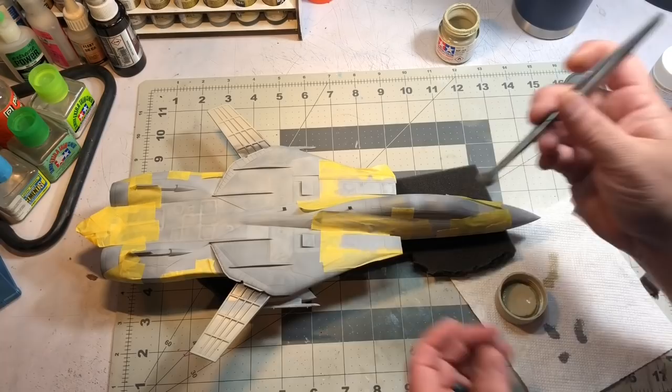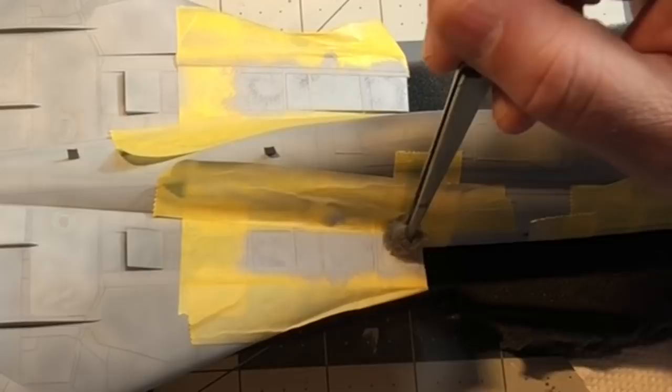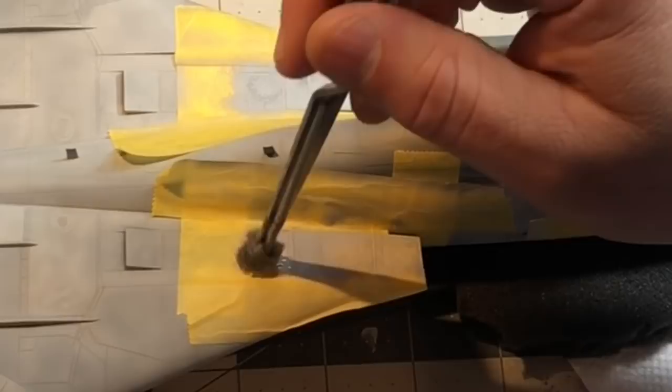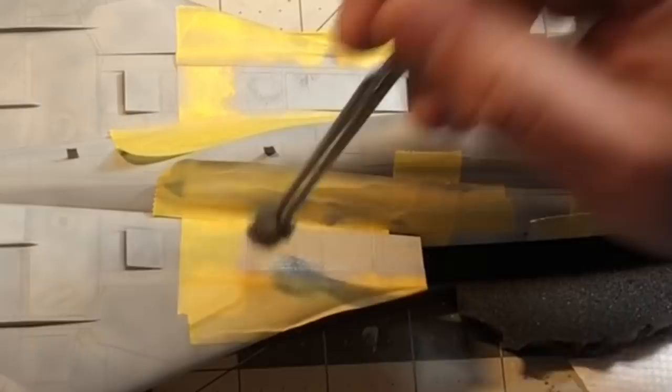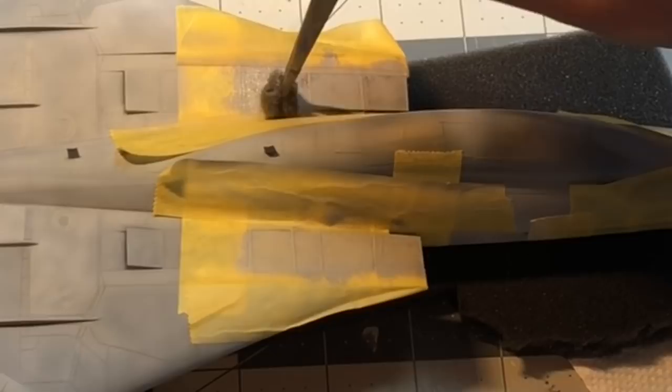And if you look at some of the ones that are worn, it's not really black, it's more of a gray, and if it's really worn, it's more like a tan or a white, it's really faded. So I'm going to use this tan color to try to replicate that worn look. And again, I'm getting most of the paint off my sponge, because I don't want to just glob it on there. If I get a bunch of paint on here, it's just going to paint the whole thing. I just want to add color and splotches.